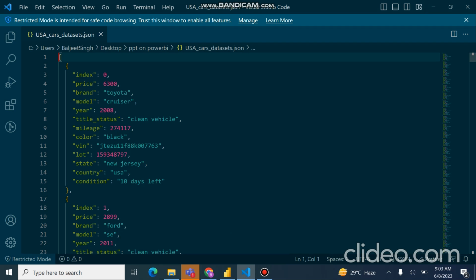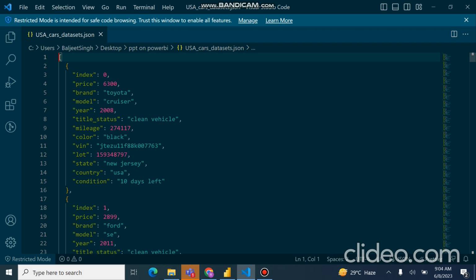So what we can see here is an array represented between two brackets. Then this one is representing a specific vehicle, the first one a Toyota Cruiser in New Jersey, which is about to be sold. So the objective is to convert each JSON object to a row in the table, and each of the fields will be represented as a separate column. You will see there are some numeric fields like price, year and mileage, and a number of text fields.